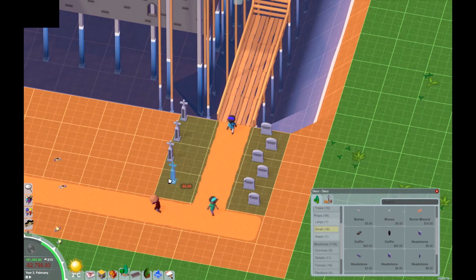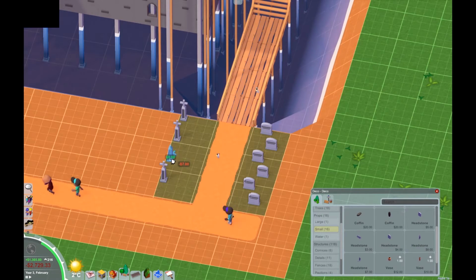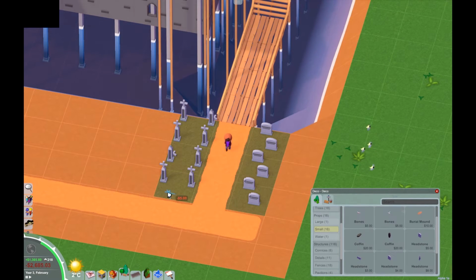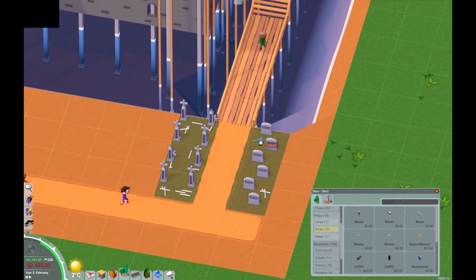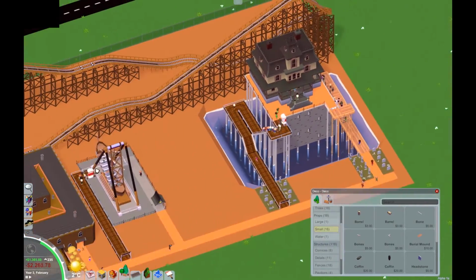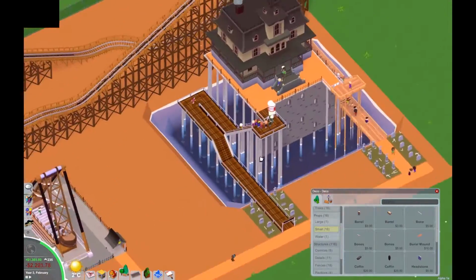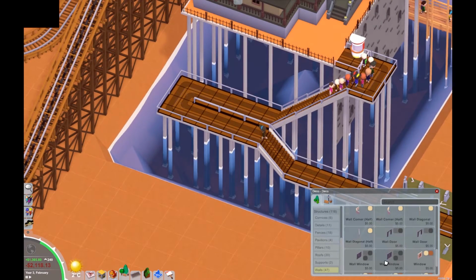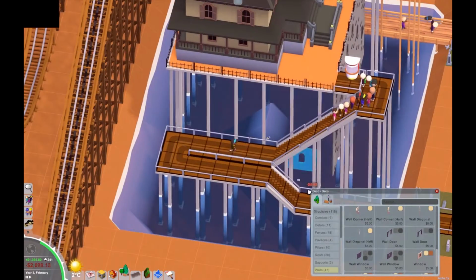So here I'm back over at the haunted house, and I'm just theming out the exit a little bit with the same sort of graveyard theme that I have at the entrance, but it's a little bit different. You can see those gravestones that I've picked are slightly different, and then I'm just putting down some bones, and I put down some of that darker green tile texture down there just to make it feel more like an actual grass graveyard.